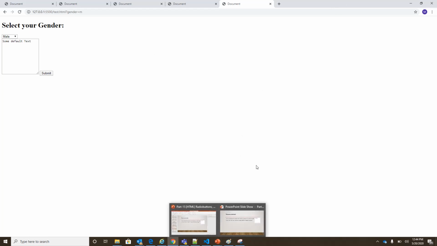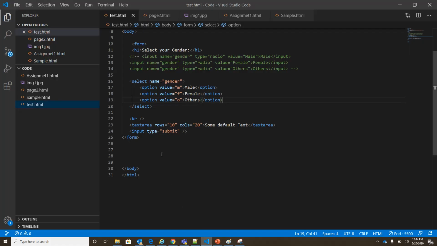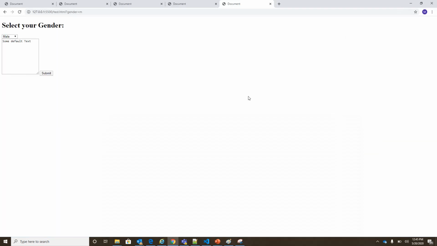We should use the name attribute of this element. So if I use the name attribute equal to text value, then it will be passed. Save the changes, refresh it, and when you submit it, see, the value is some default text and it's being passed. Correct.